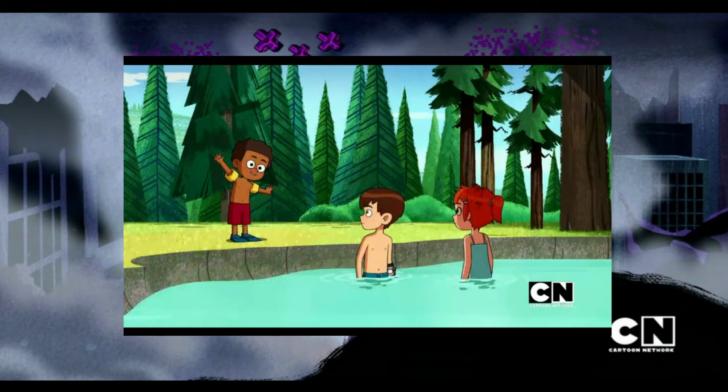Simon tells them that lunch is ready, and I actually really like Simon's character. Not as a villain, but just as a kid who just wants to hang out with Ben. And I hope we see more of that side of him because, I don't know, I just think he's funny.